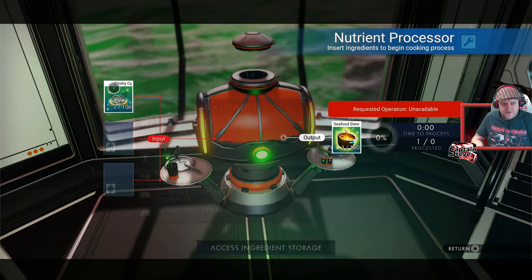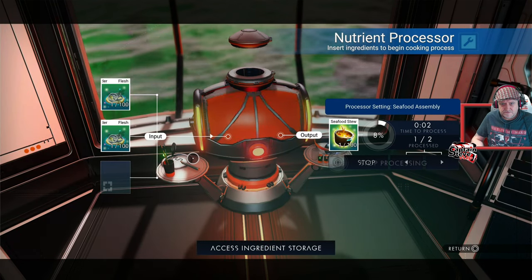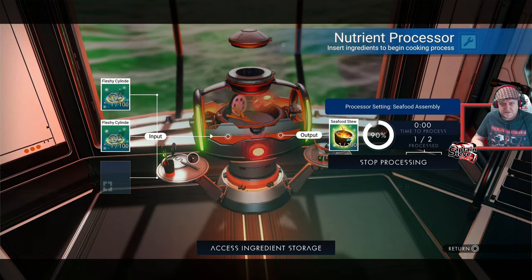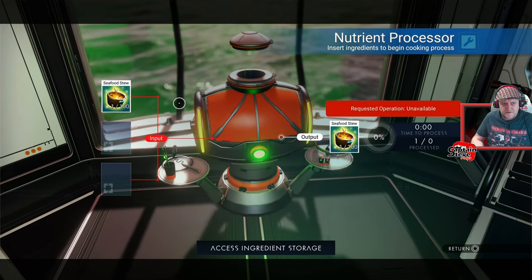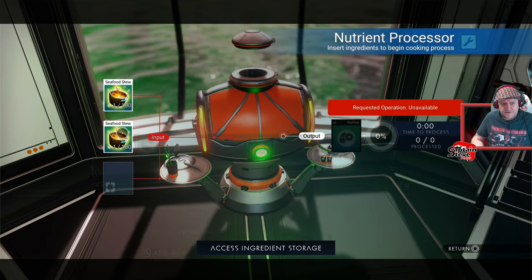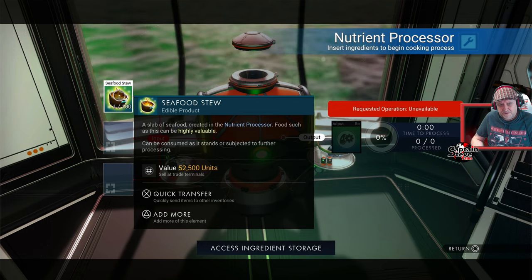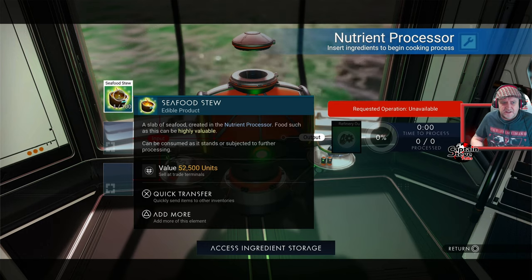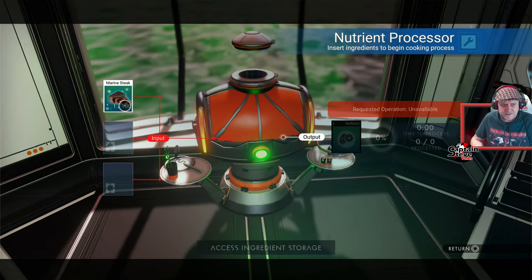And I wonder if I just pick that up and split it in half and put it there. Yeah, make another seafood stew. Nice. Then I wonder what two seafood stews make. So if I put one there and then pick this one up and put that one there, what does that make? Nothing. Okay. Just one seafood stew? Nothing. How much is it worth? 52,000. Okay. Not too bad, I suppose. I have to see what it looks like as a bait.